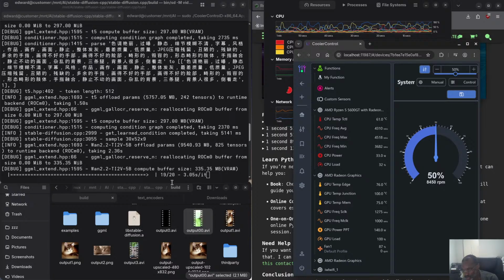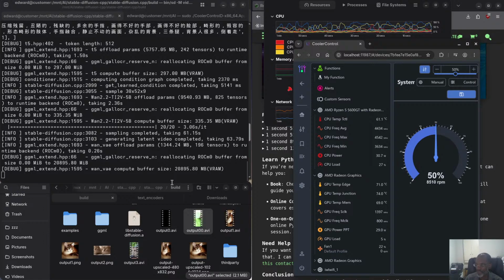Do I change anything else here? Oh yeah, I did. I changed the seeds. Sorry, I forgot to tell you guys. There's something else I added as well. Sorry, it wasn't just the scheduler. I also changed the seeds. I made them random seeds. So I put -s. I don't know if it's up here. Let's go check it out. Hold on.